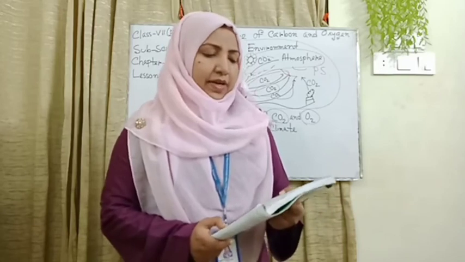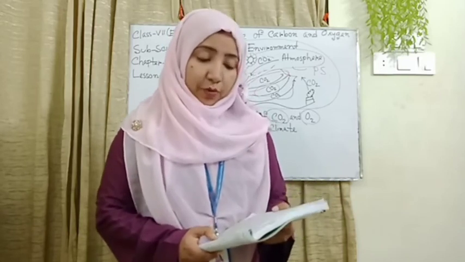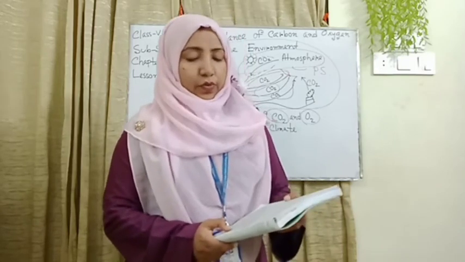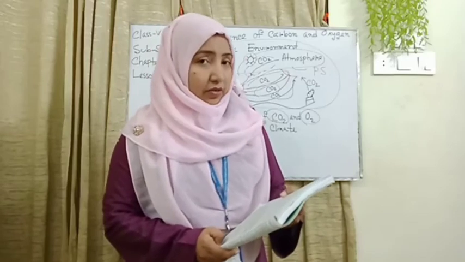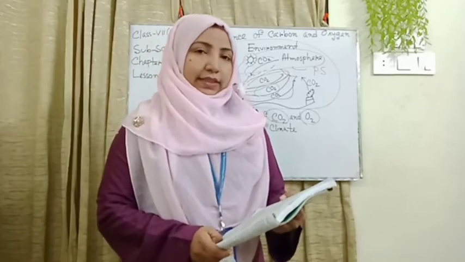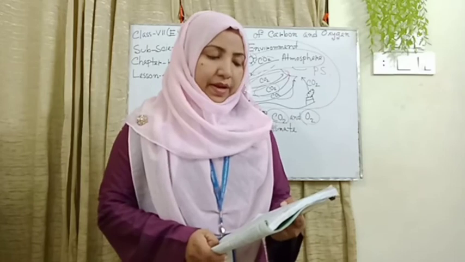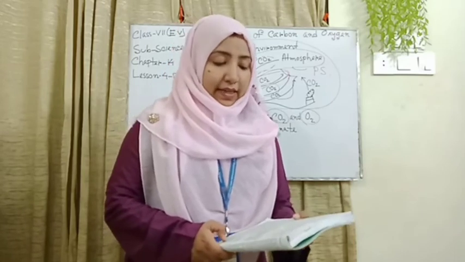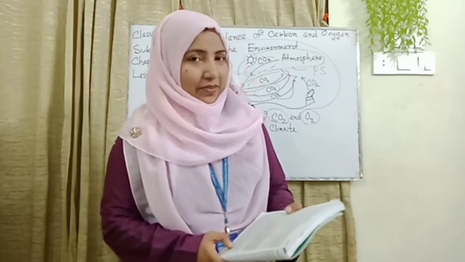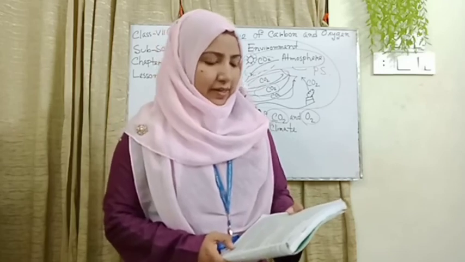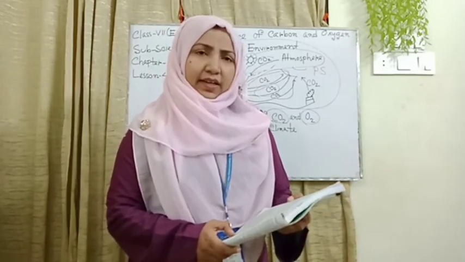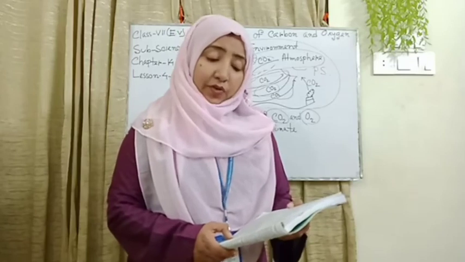Just think how many times the weather changed in this way. Change of the weather is a normal phenomenon. Why does weather change like this? The main role in weather change is played by the sun. This is an important line. Basically, the sun plays the main role in weather change.